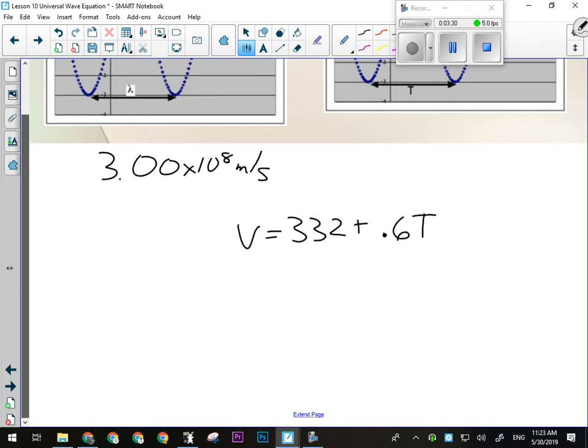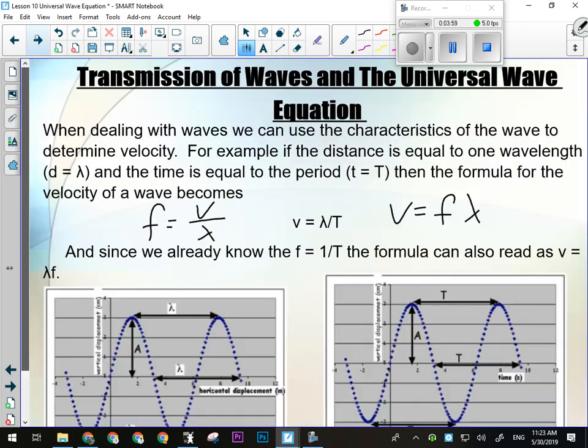So this formula calculates the speed of sound in air at whatever temperature, and sometimes you'll encounter a question that says, what's the wavelength of these sound waves with this frequency, if the air is this many degrees Celsius? And so you'll have to calculate the speed of sound in air using that formula. That's what it calculates, speed of sound in air at whatever temperature you are given. With me on that? Again, these questions aren't hard. Those are about the only ways we can trip you up on a question like that.